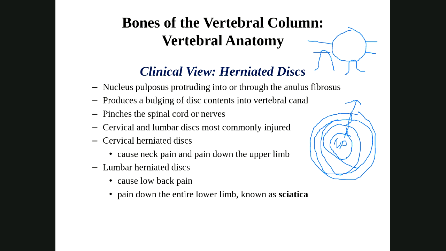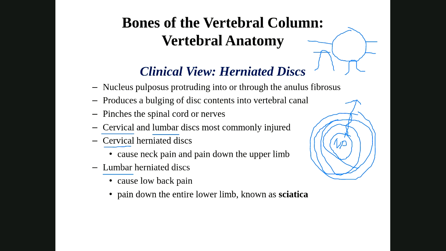Okay, but we'll see it in 2 regions. In the cervical spine and in the lumbar spine. That's where you're going to see disc herniations. And it's easy to tell. If people have pain in the leg, most likely it was a lumbar herniation. If they've got pain in the neck and the arms, it's a cervical herniation.